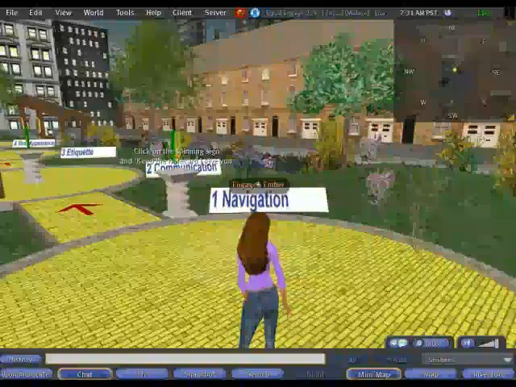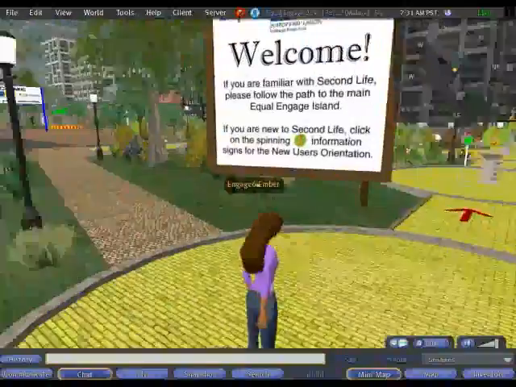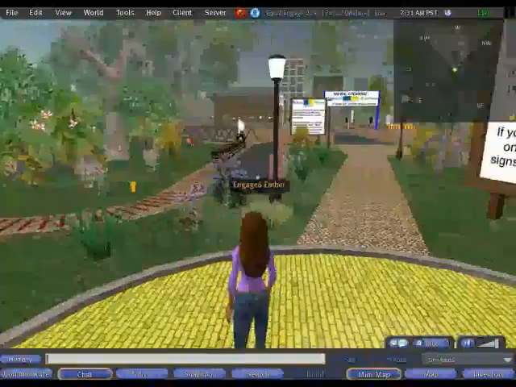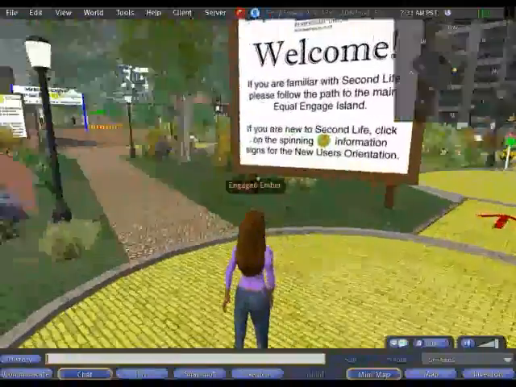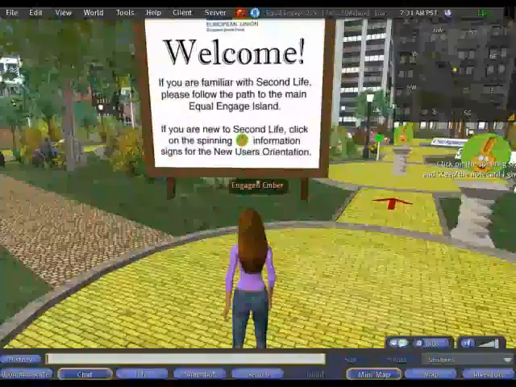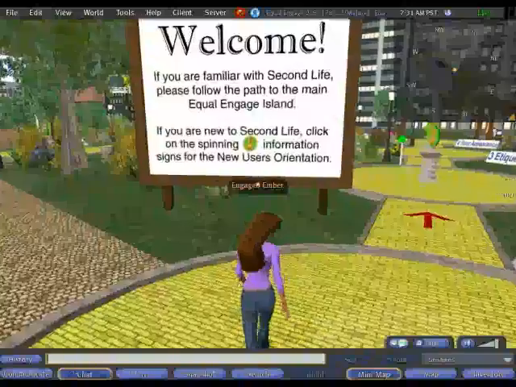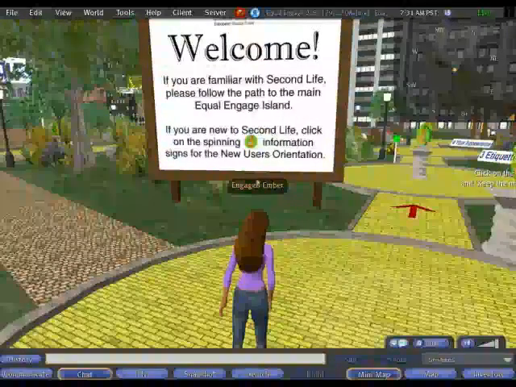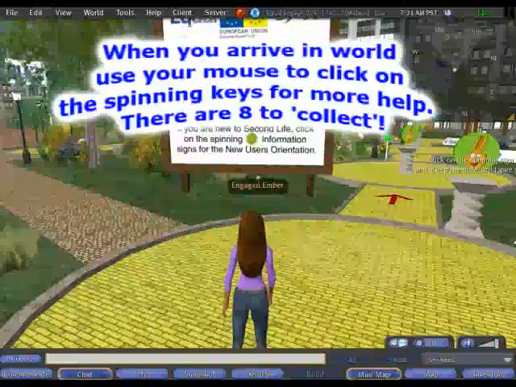Use the left arrow key to move left, that just literally spins you around where you are. Use the alternative, the right, to spin right, very simple. And when you're lined up with where you want to be, just move the up arrow to move forward and the down arrow to move backward. Voila! So that's the basics of logging on covered.